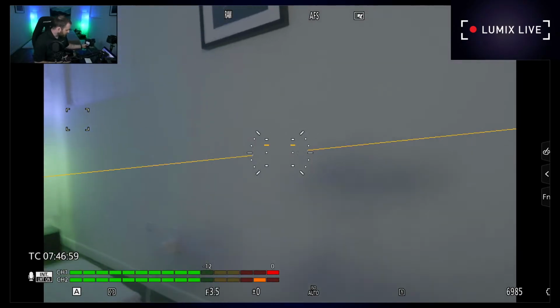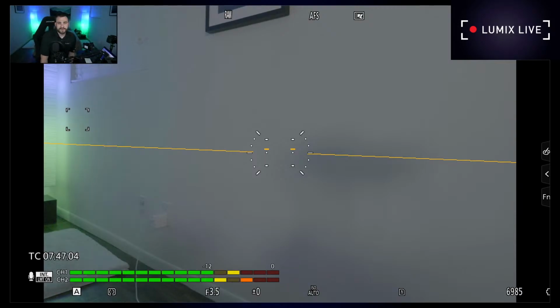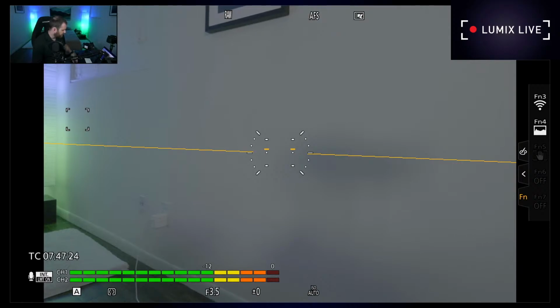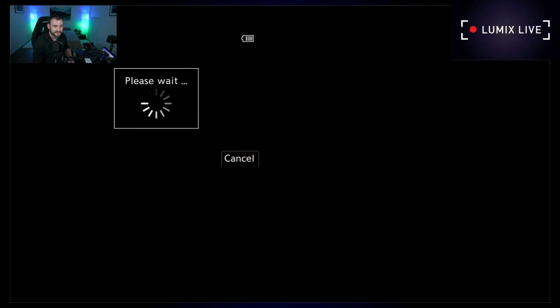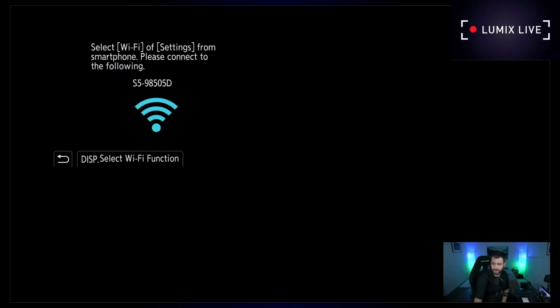So we're looking at my S5 here right now, and one of the cool things you have with the camera is the ability to connect with Wi-Fi and have it send up to not just a mobile device, but to a couple of different platforms. The easiest way to get into this is, if you have your touch tab enabled, you tap that FN button, and tap on FN3 in this case, which is the little Wi-Fi icon, which will get you to the Wi-Fi menu. By default, you're presented with this screen. Actually, let me move my camera. There we go. This is the screen that you're initially presented with.